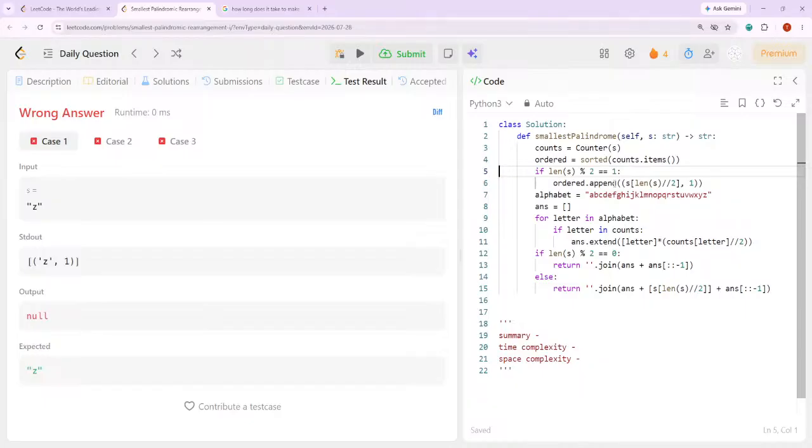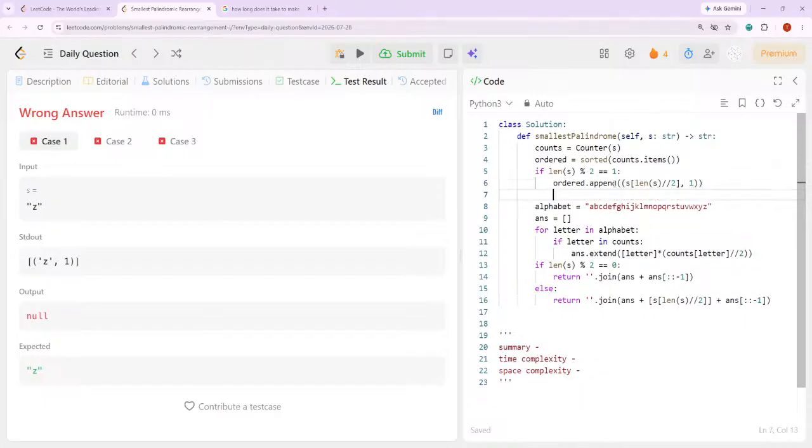So I need to have the reverse ordering, the reverse of ordered. Okay, I guess I just do ordered plus equals ordered of.